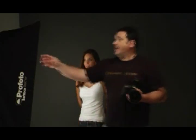All right, so what we're going to do now is use a big softbox. Again, it also has these wings. I'll bring them around a little bit. You can see it's recessed. The advantage that brings you is you can make a single light more directional. So let's start out by putting the light on both Susan and the background.